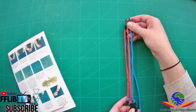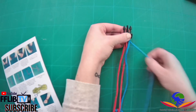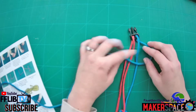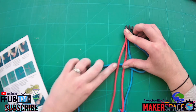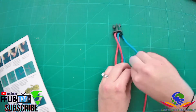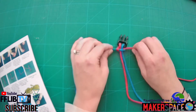This next step will determine what color is going to be in the center of your bracelet and what color is going to be on the outside. In this case I want the blue to be the center, so I'm going to start with my blue paracord. Take your first color and form a little loop with it like this. Next, take that second color — for me it's red, the one underneath — and bring it up and over this blue right here. Now this red piece is going to go underneath the whole bracelet and up through the first loop we made. Take the two pieces on the side and pull them tight. And that's our first stitch.